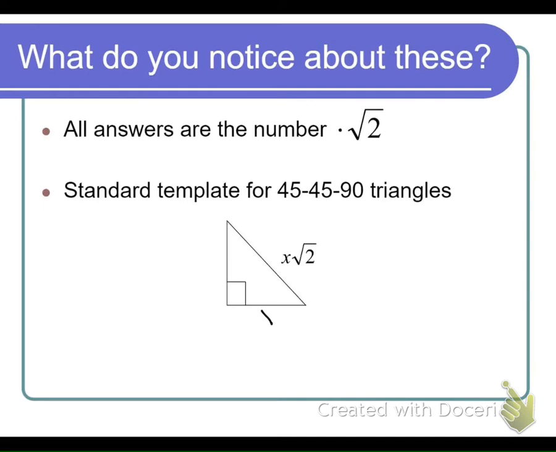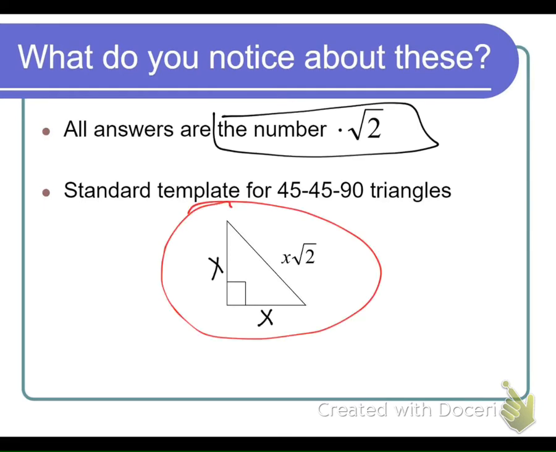So what I'd put on your page to make sure is number times square root of 2, and then you have the formula triangle. This formula triangle is one you're going to memorize. Obviously, you see it's not super complicated. X, X, X root 2. But this should be at the bottom of your page on what you're doing.